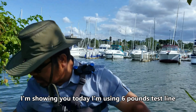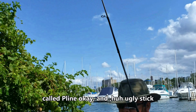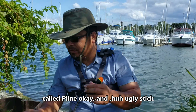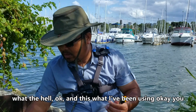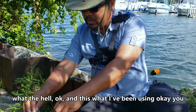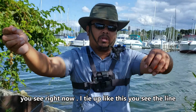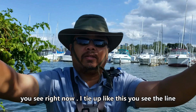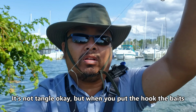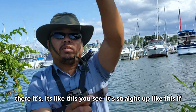So this is what I'm showing you today. I'm using a 6-pound test line called P-Line, and the Ugly Stik. This is what I've been using. You see right now, that's what I've tied up like this. You see the line, it's not tangled. But when you put the hook or the bait there, it's straight up like this.